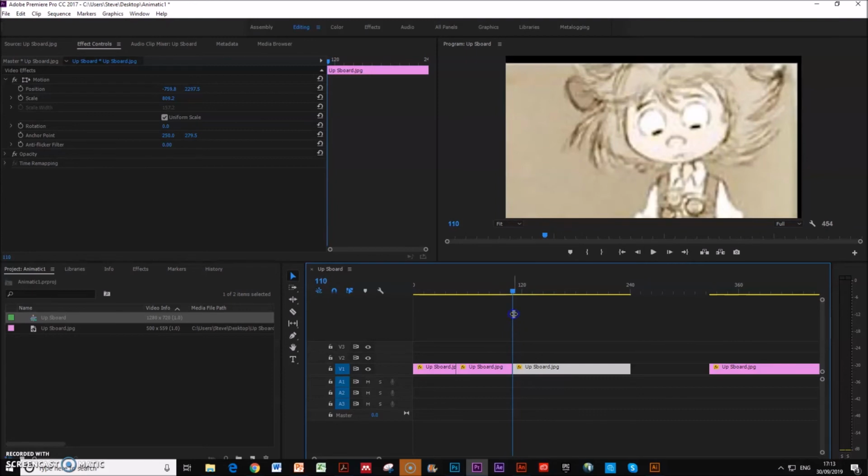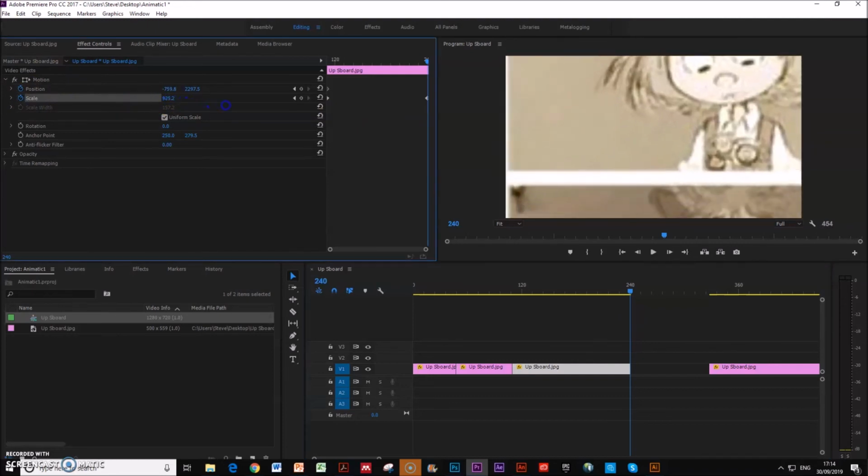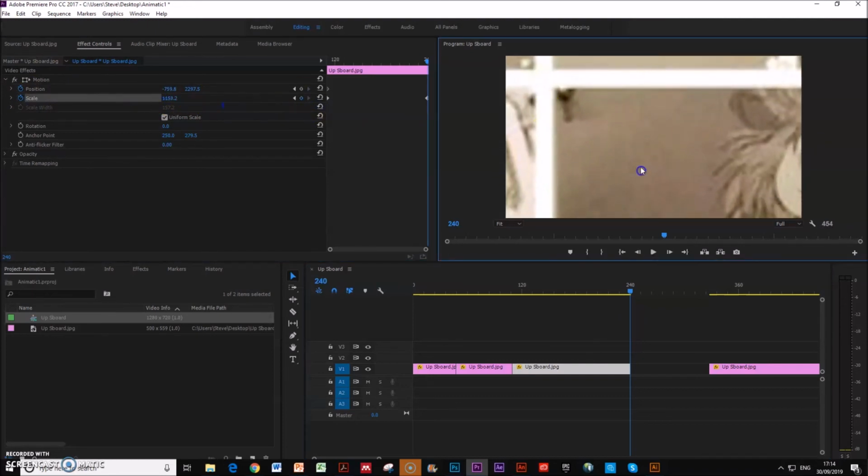So if I move the playhead to the beginning of our third clip, we can go up to effect controls here again. We can click once on position and scale, and that creates a keyframe. You can see here represented by this kind of diamond shape. And then if I move the playhead to the end of our third scene, I can just scale again by dragging on these values here. I can scale that up, and again that has the effect of creating a zoom.